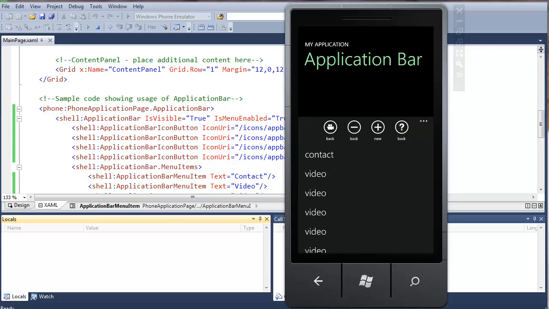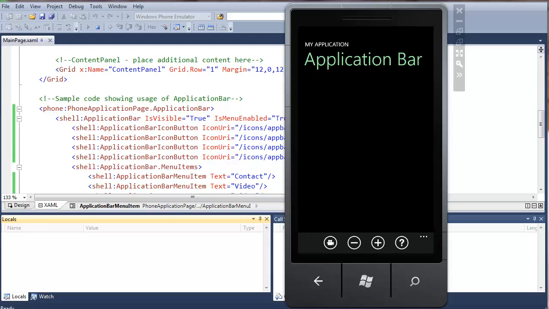Okay, the other thing I notice here is I have back, new, back. So again, I'll take care of the text there. And the other thing I want to take care of is, when I click on one of these, I want something to happen. As you can see, nothing is happening. So how do we do that? Okay, let's go back here.